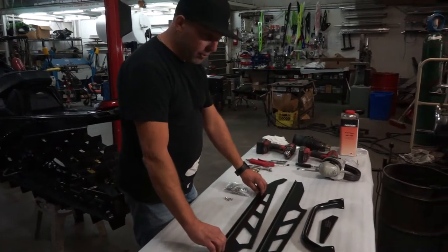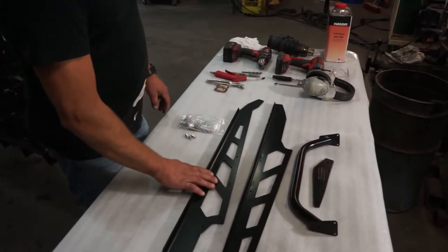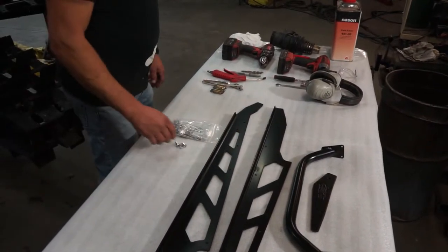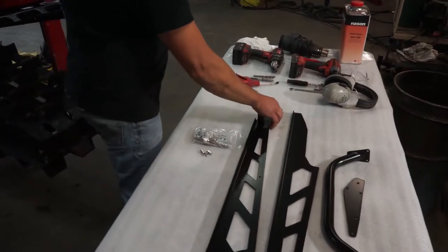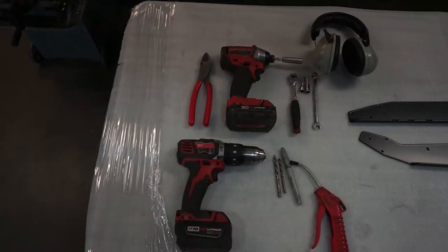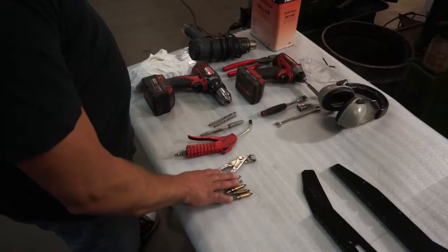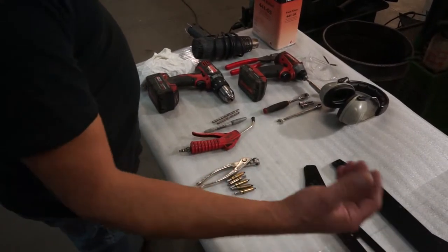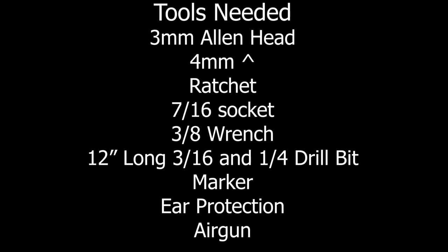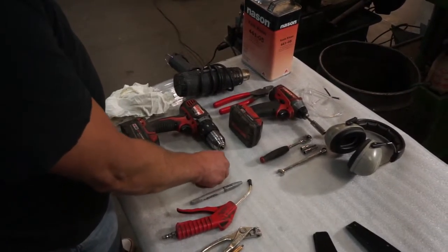Okay, this is everything that comes with our bumper kits right here. You get a hardware kit with it, two tunnel stiffeners, a bumper, and these are extra braces that go in the back right here and act as a doubler to strengthen it. I'm going to drill a couple locating holes and we use Klicos. You can just put screws in it if you don't have these, or you can use a C-clamp vice grip. We use an air blower just to blow the shavings off after. We use this marker just to mark wherever rivet head we've got to possibly grind off.